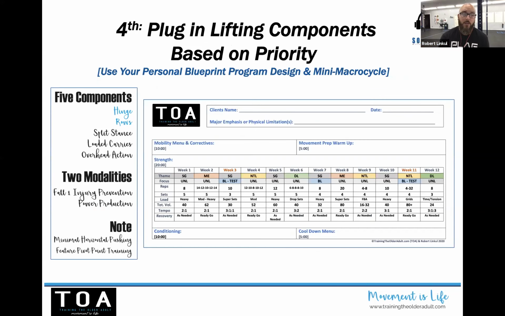Okay. So now that you have an idea of what areas you think are the highest priority, and how much time you want to commit to each one, now is the time you start to plug in the hows and the whys and what we're going to do. Again, I have multiple talks that go into macros and micros and so on. I call this a mini macro cycle, because really it's a full training program, but condensed down to 12 weeks. Typically it'd be a year, but most clients, the first time they come to train with you, the average client will give you 8 to 12 weeks to show your worth.